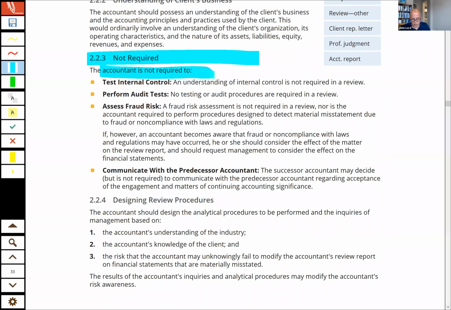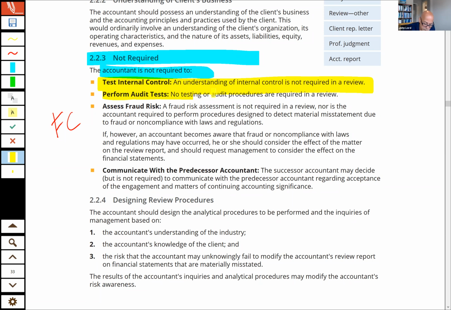And then when we flip to the next page, we're going to make a flashcard of the things that are required in a review, okay? Because the exam likes to trick us into calling out things that would be done in an audit that are not required in a review. For example, in an audit, you will understand the controls sufficient to evaluate the design and determine the controls have been implemented, and make an assessment of the risk of material misstatement, right? Obtaining the understanding, making the assessment, potentially testing the controls. We do not do any of that in a review, okay?